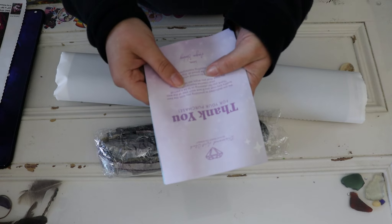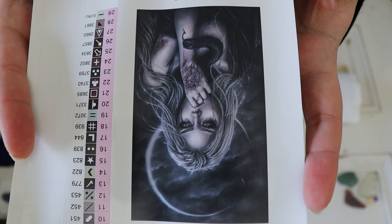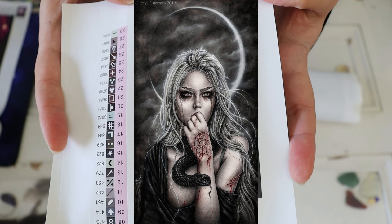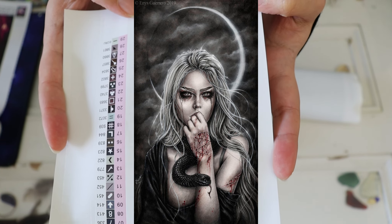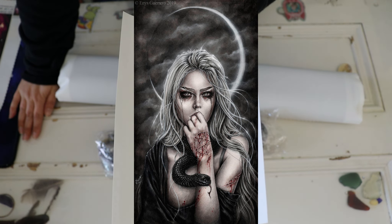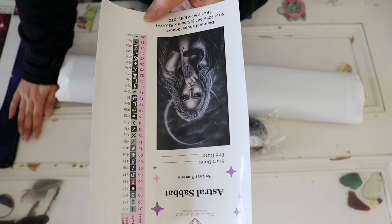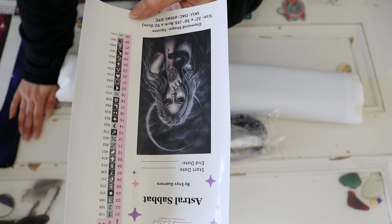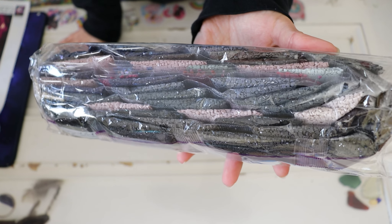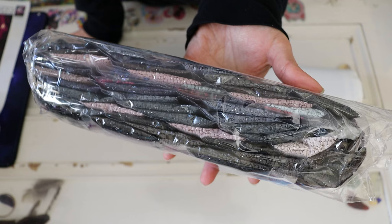I also have a playlist if you're a visual learner on how to diamond paint. We've got the legend here, and this is the original picture — isn't it beautiful? It's a snake and a lady with the moon behind her, and she's crying, so there's a little bit of mascara running down her face. Very gothic, very moody. I really like her artwork and I think it translates well to diamond painting. On this particular painting, because it is so moody, there are only 29 colors, but we do have one AB drill, which I think is well-placed since there are so few colors — just one hue of AB to really make it sparkle and pop.